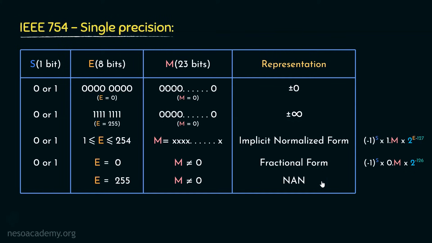Since it is pure fractional form, we won't have any exponent, and thus we will only use the minimum range, which in case of IEEE 754 single precision is minus 126. Finally, if in the exponent we have the value 255, that is all 1s, and simultaneously in the 23-bit mantissa we have anything other than all 0s, that particular pattern — whether accompanied by sign bit 0 or 1 — will represent NaN, that is Not a Number. This representation is used for exception handling like division by zero, arithmetic overflow, and so on.